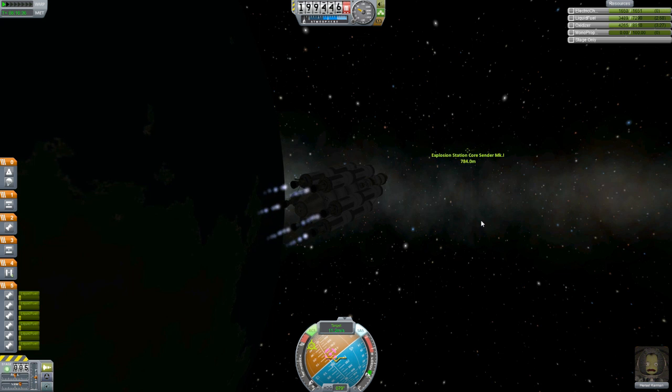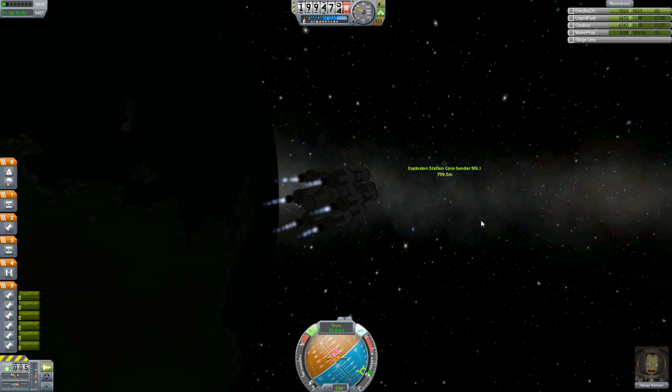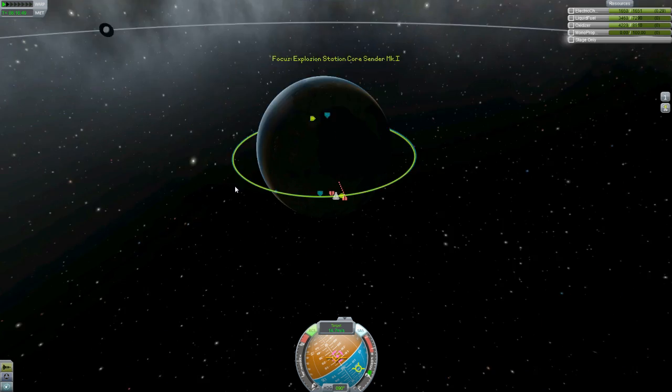If I could get this... Here, let's just... It's dipping down. We got it down to 9. Now it's back to 10. That's lovely. Now it's back up to 11, even though I'm still burning towards him. Okay, what do we have here?